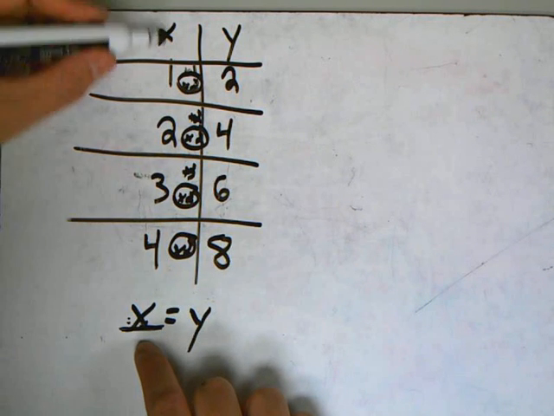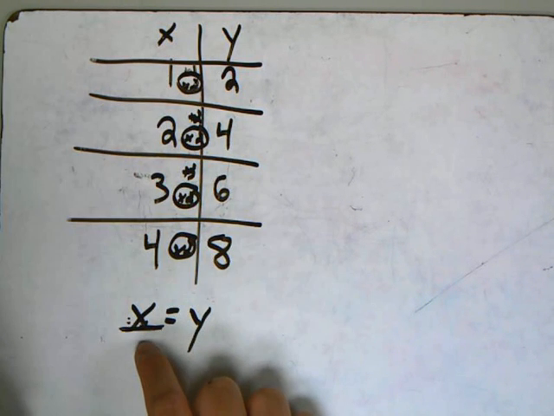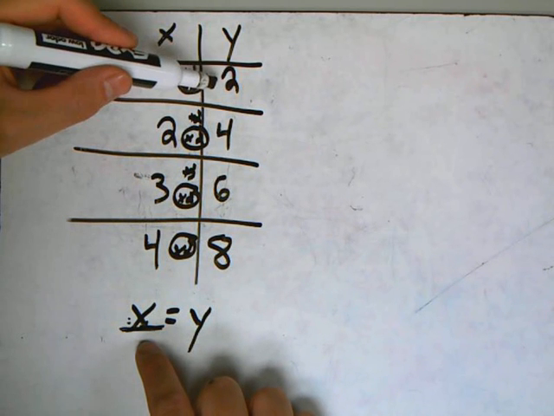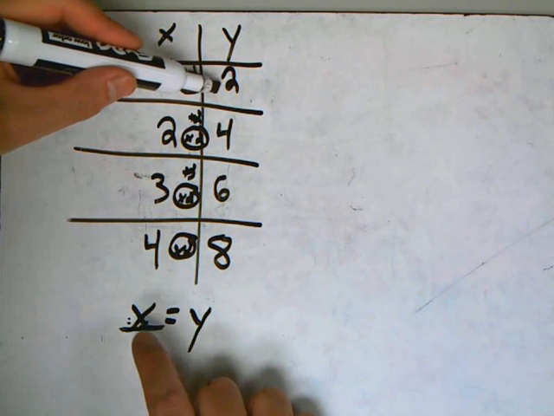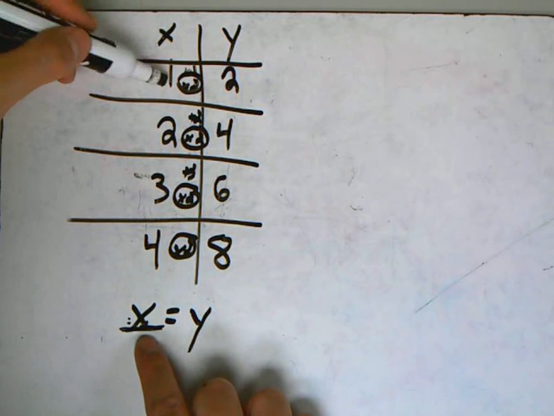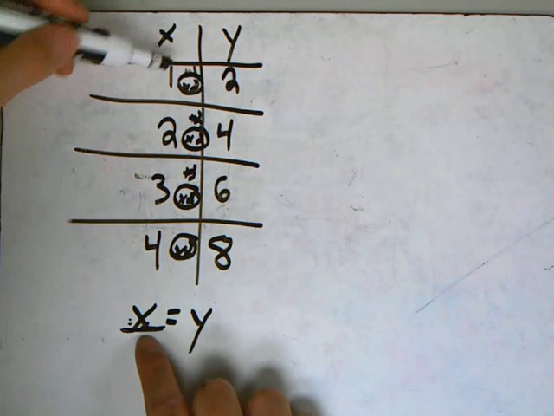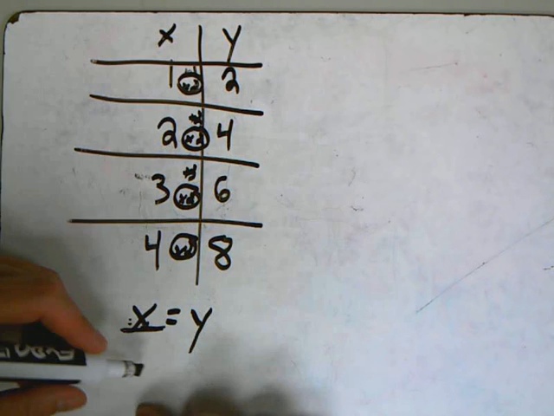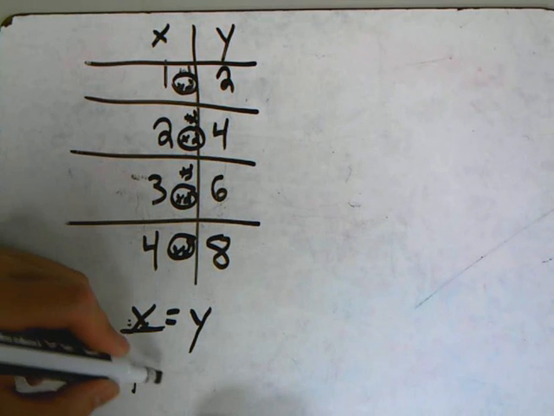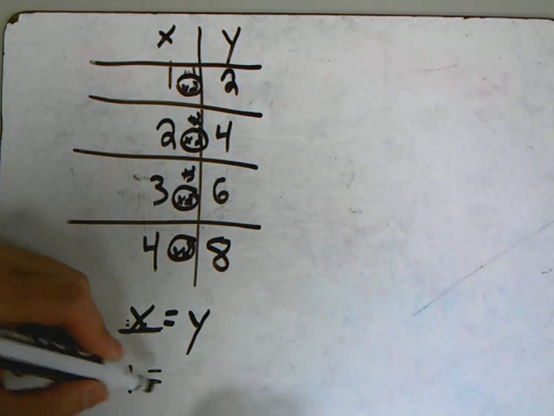So let's go back to our list of numbers and let's start plugging them in. Once again, let's go back to our first value for x, which is 1, and our first value for y, which is 2. And let's take this x and let's turn it into a 1, because that's what's here in our x column. 1, it's the first number. So I'll just go right below it so we can do this in steps. I'm going to take this x and I'm going to turn it into 1. And I don't know that 1 is equal to y.